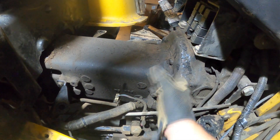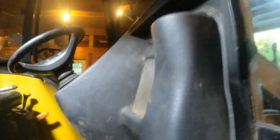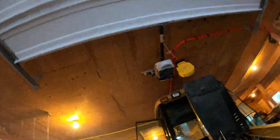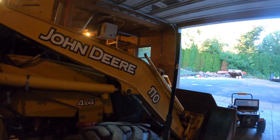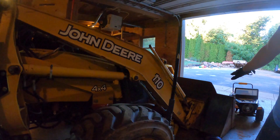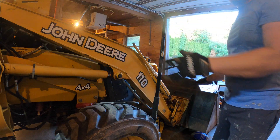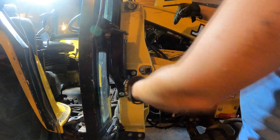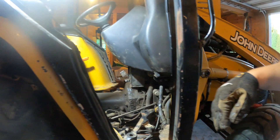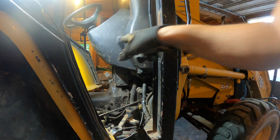It was previously repaired by the previous owner. I actually didn't know about it before I bought it, so I'm making sure these are tight, and I'm going to put a fair bit of Loctite on them. I'm also going to put a brace on here later to make this stronger, because when you get a heavy load out front in the bucket, it causes a rotational force — this is going to be pulled this way.